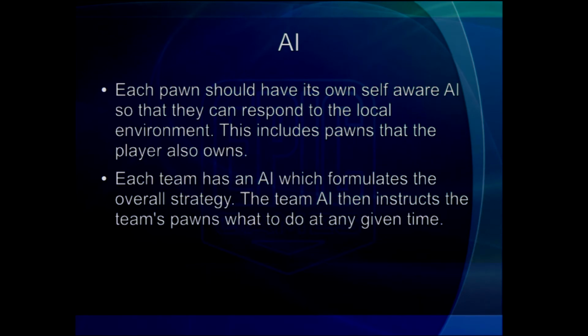For the AI that I had in that demonstration, it's another AI which is over the top of all the other AIs. So you have a master AI at the top, and it sort of knows about all the little AIs at the bottom. And the reason for that setup is that the master AI can formulate its strategy against the player. So it can say, oh, there's a player down here. Do I really want to attack him? What's his military strength like compared to mine?